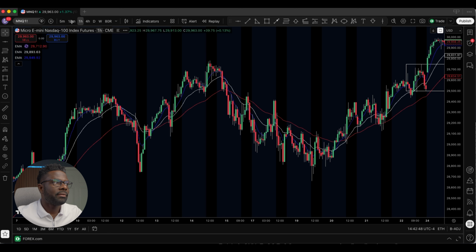Now, what I'll do, I'll get to the chart and show you a little preview of the strategy type that I'm going to be trading. It's super simple, and if you do follow along, you will also understand why you need to keep things simple. As you can see here, I have the MNQ chart open right in front of me, and I have it on the 1 hourly time frame.